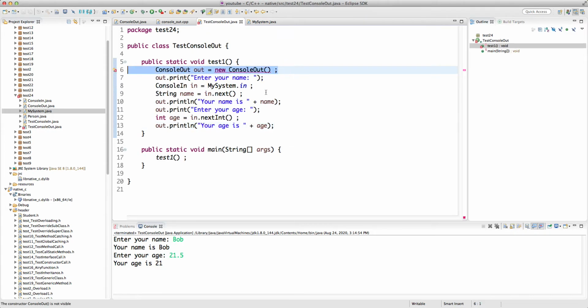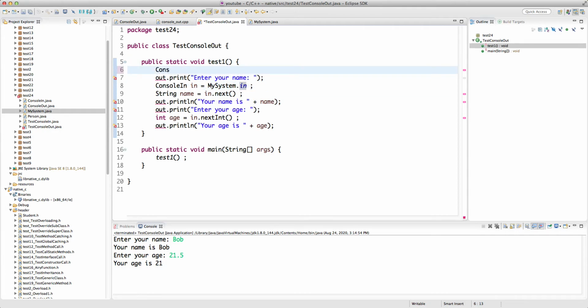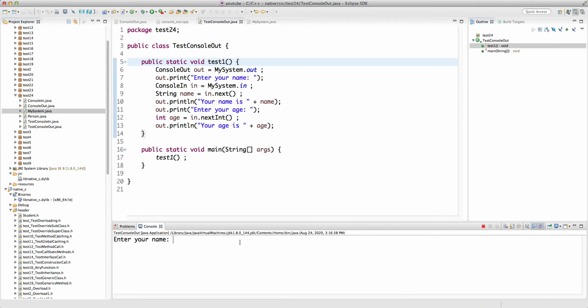Instead of instantiating this, I say my system.out, or basically console out is my system.out, and this code should still work fine. So we turn this into the singleton exactly the same way that the JDK designers designed the system.in and system.out. I just change it to my system. So my name is Bob and age is 21.